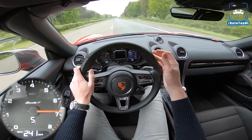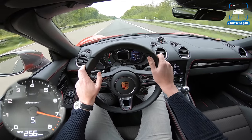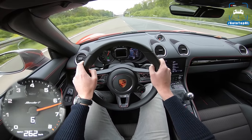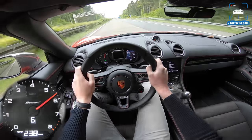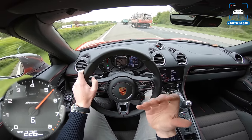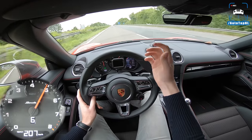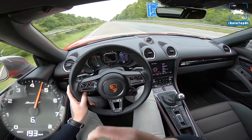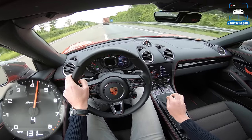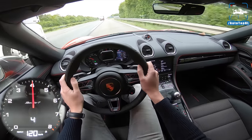The GTS models are, if you ask me, the sweet spot — the one to have because you get all the best options. But this Boxster T is a lot cheaper than a GTS and gives you a lot of stuff you don't get on an S, like the limited-slip diff and the active dampers. You get a lot of value for your money, and I think the Boxster T is now the best value-for-money model — it used to be the GTS.